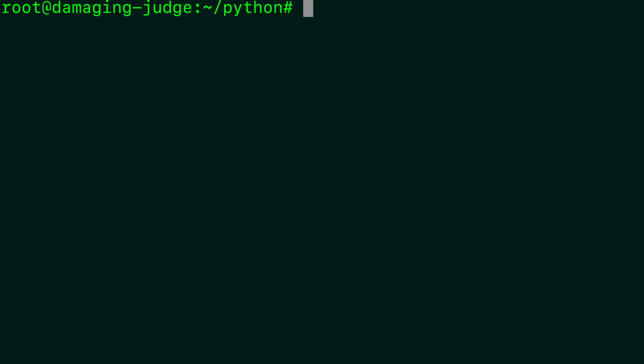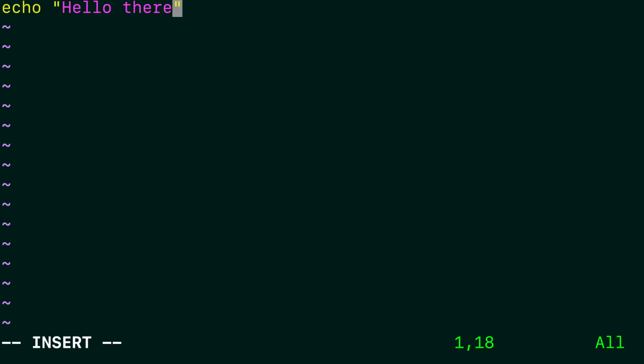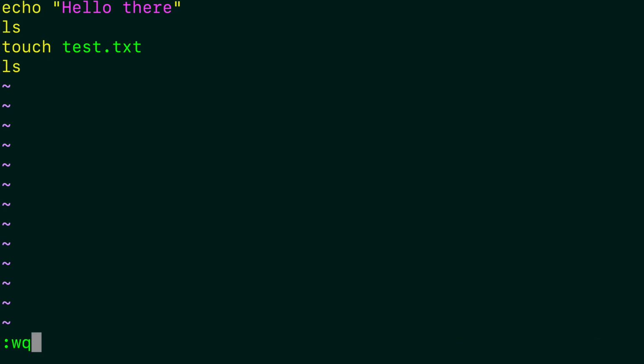So I wanted to touch briefly on the shell script real quick. So let's open the shell script. Now, anything you do in this shell script, it's as if you're going to type that into the terminal. So for example, we can list the files in the directory. We can create a file, test.txt, for example, and we'll just leave it. And then let's say we'll ls after that, and then we'll write quit.